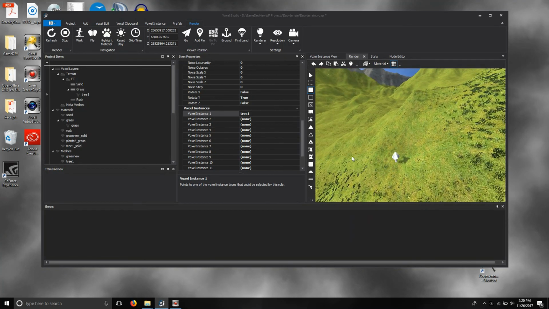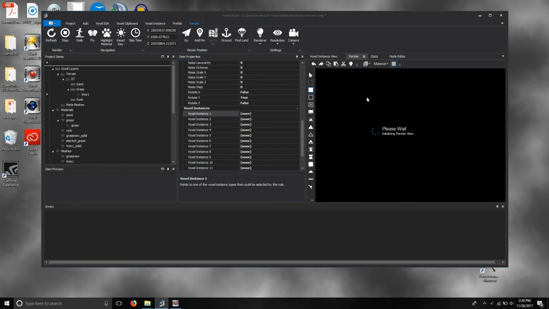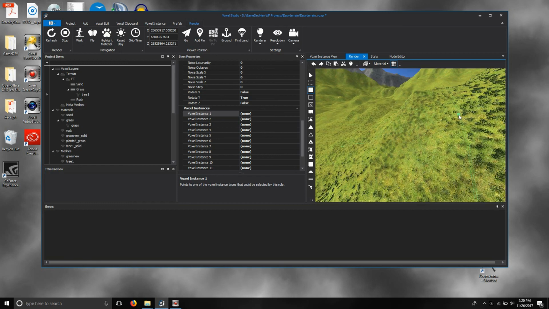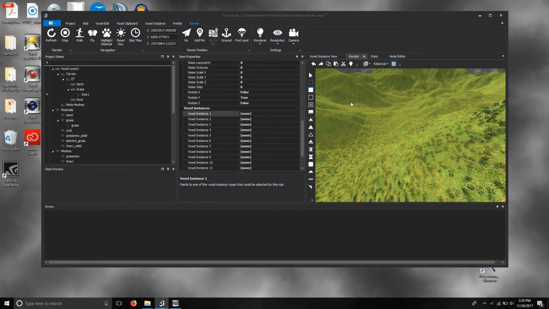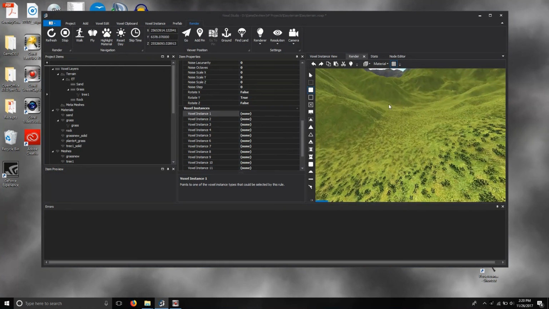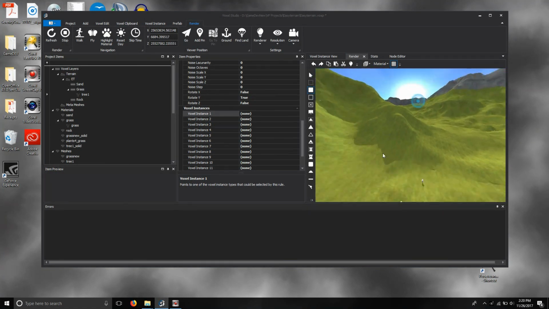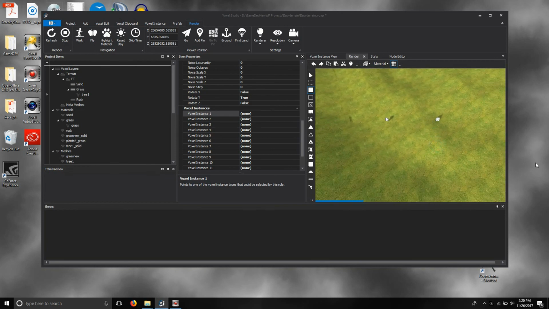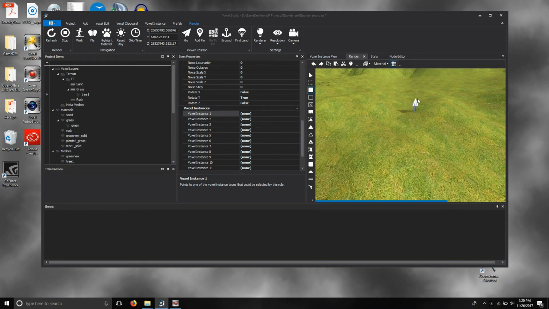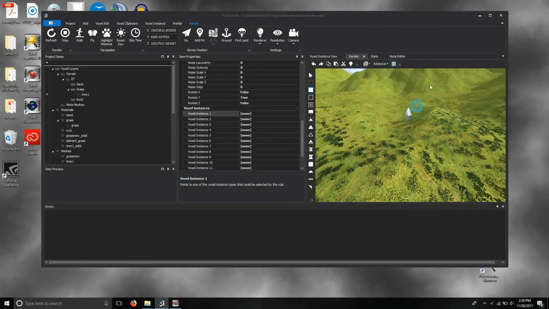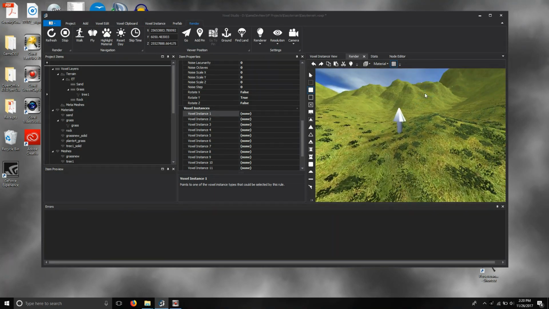And once they come in here, now I can just take this voxel instance off, put it back to none. Pretty sure it'll still refresh. I don't know. I think that's a bug. I'm sure they'll probably fix that. With all the development they're doing, they're adding tons of stuff, working on multiplayer support. I'm not going to push them for that right now. It's not real important. Okay, that 1 tree disappeared, but that's probably where a voxel was going to go. But here's still my mesh instances, so I'll just leave them in there, and so we're ready now.